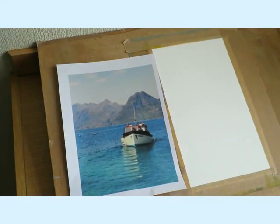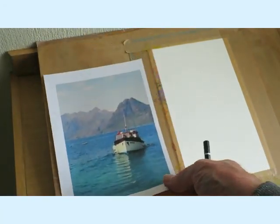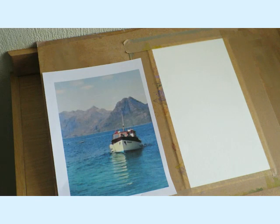Today I'm going to do this painting of a small fishing boat. It's out in the water with some nice mountains in the background and some turquoise blue water. So let's get on. First of all, I'm going to make a sketch and then crack on with the painting.